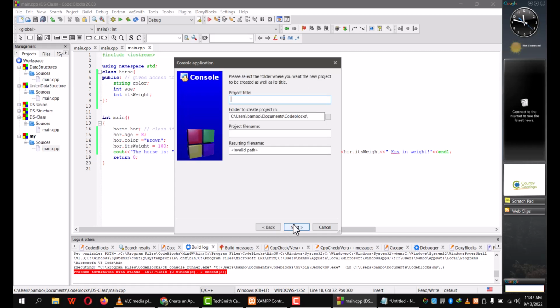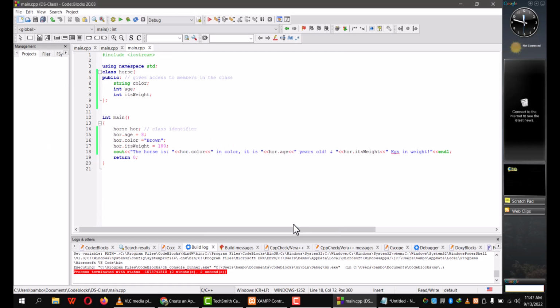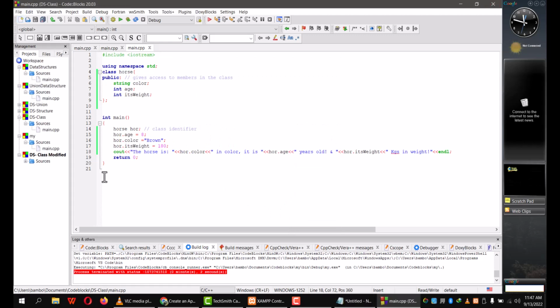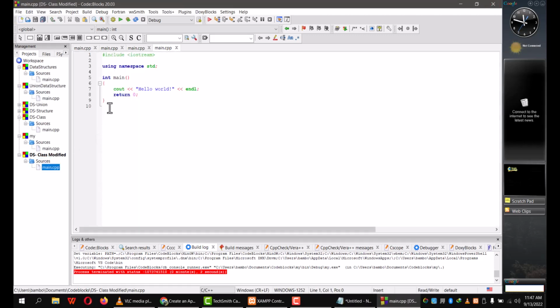So the next thing we want to do is we want to put data structure, and then we say class modified. That's what we want to call our class. So let's get started.